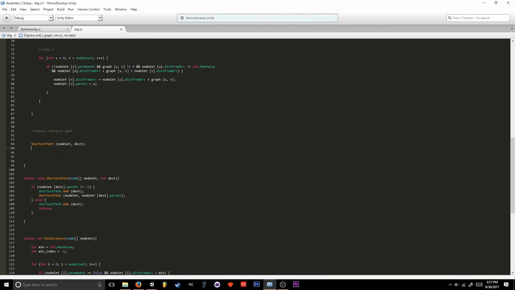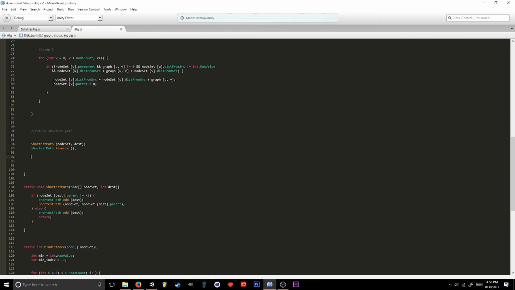So the entire list will be backwards. However, lists actually have this beautiful thing called reverse. And now our shortest path starts from the beginning and goes all the way to the end.